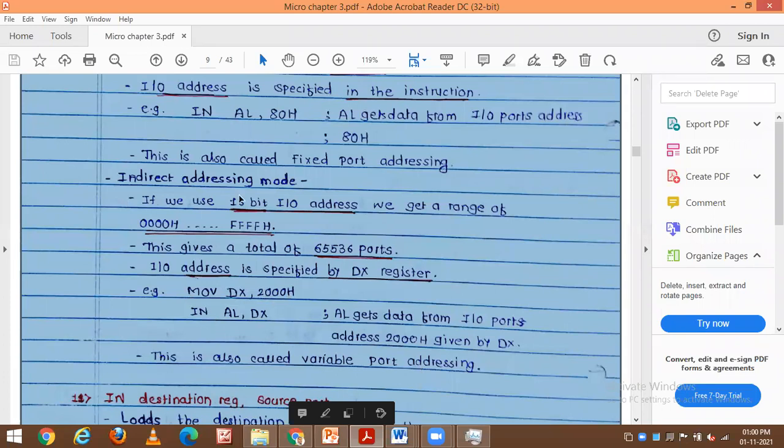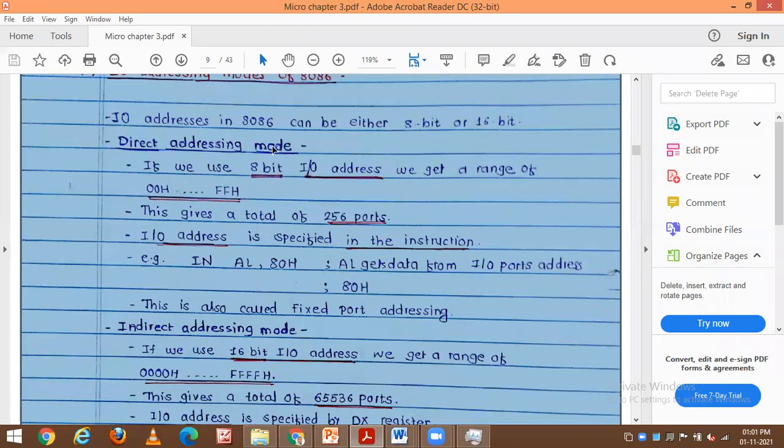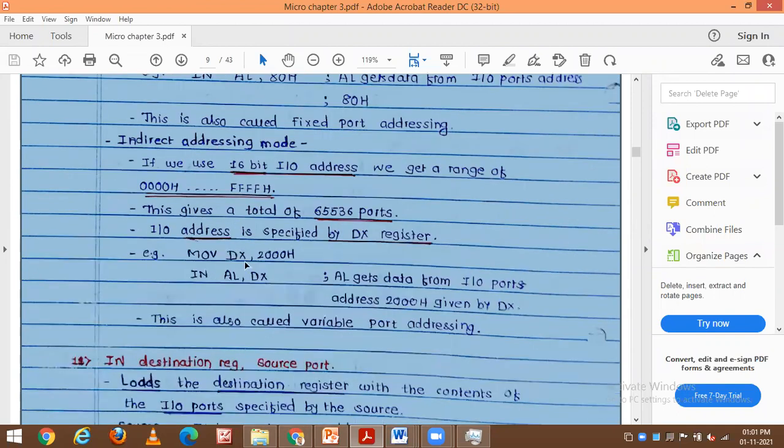In the first one, the direct addressing mode, you directly transfer the value 80H to AL. But here you indirectly transfer the value of DX to AL. What is in DX? The 2000H address. That address is transferred through the DX register to the accumulator.